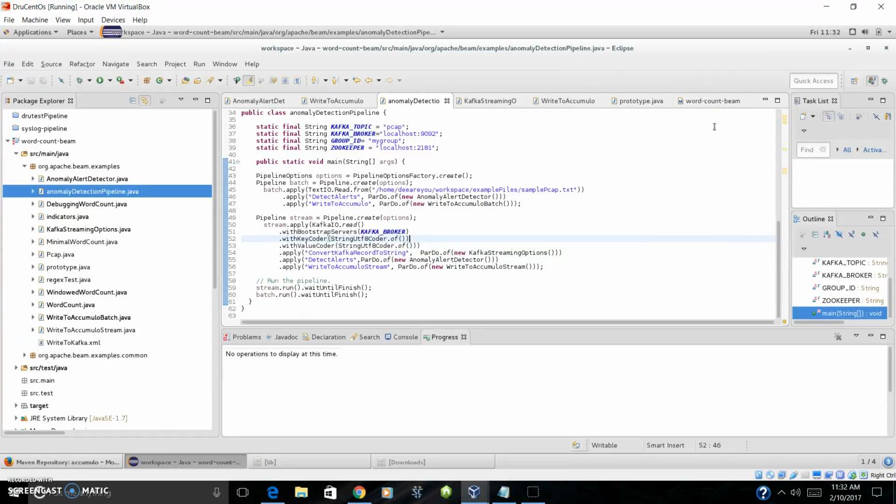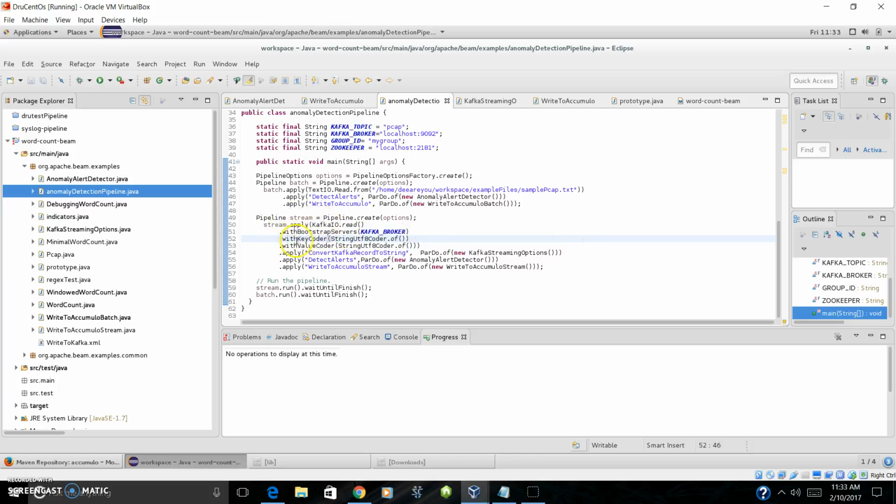So it's pretty simple. These transforms are pretty analogous to the processing that happens in Beam. So the input to these pipeline objects is going to be a PCollection, and the output is also a PCollection. And within those PCollections, you can store any type of data that you see fit. The only catch is that it has to be serializable. So that's something that you have to keep in mind.